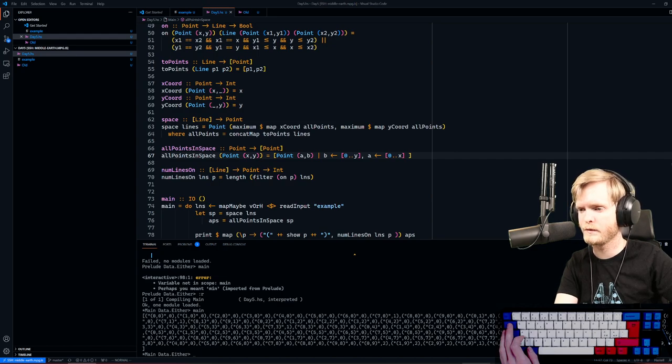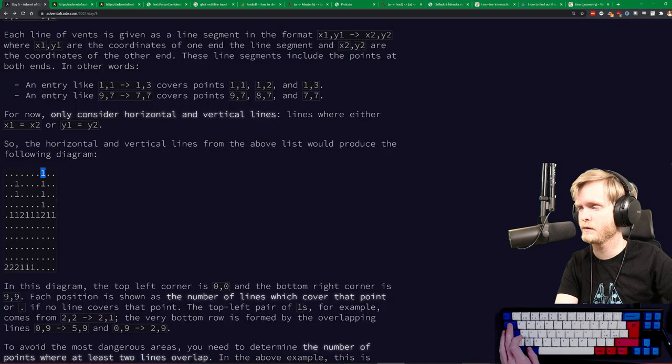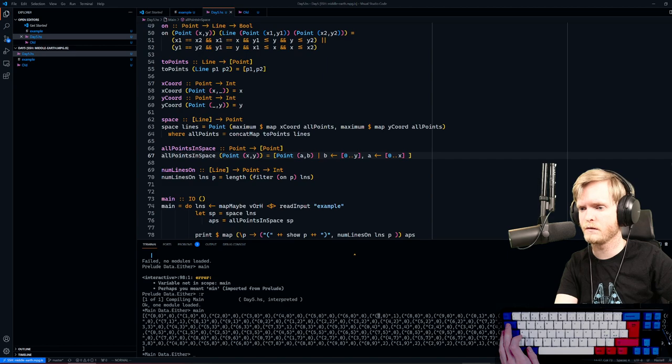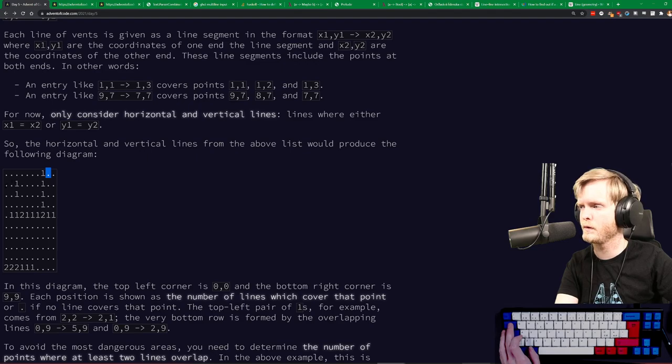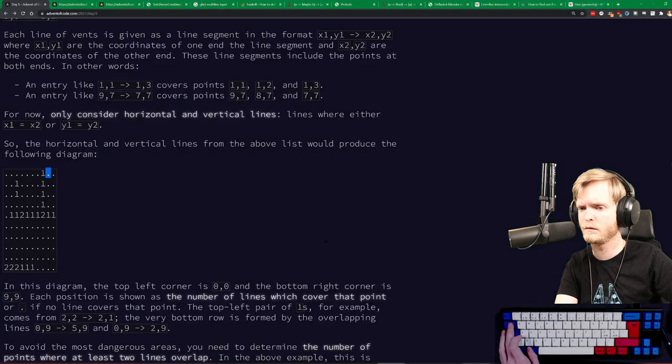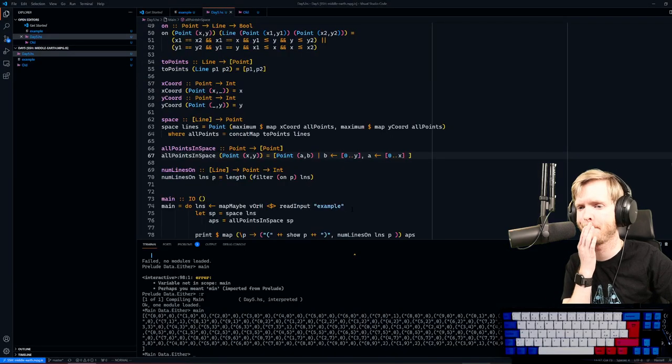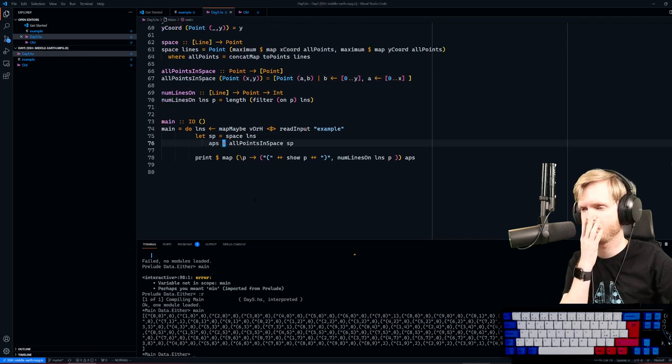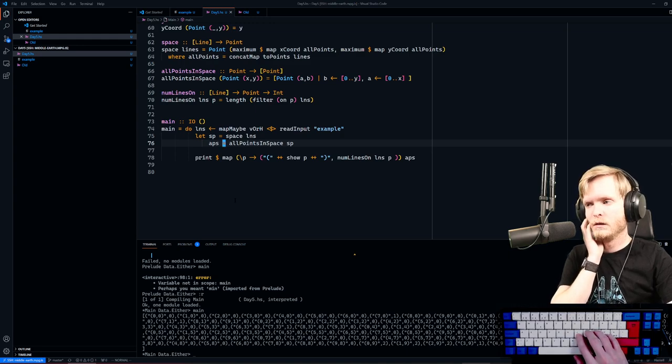Okay, so the 0th row is, and 7 0 is 1. Yeah, 7 0 is 1, and then 8 0 and 9 0. Okay, that's the first row. 0 0. 2 1 is, so wait, so 1 1 is 0. 2 1 is 0. 3 1 is 1. 4 1. 4 1 is 1. Okay.